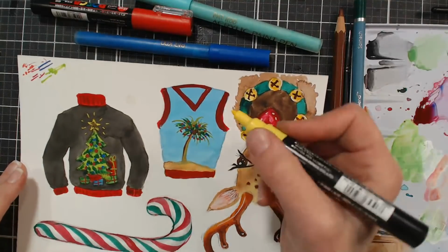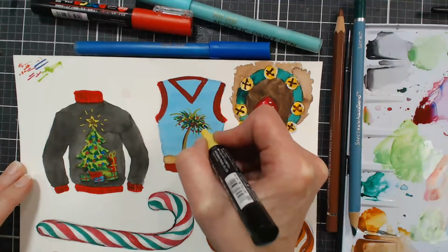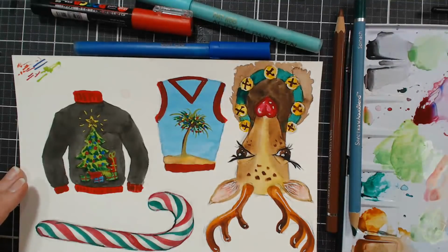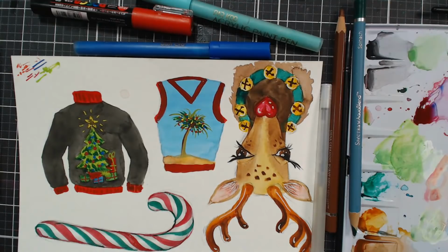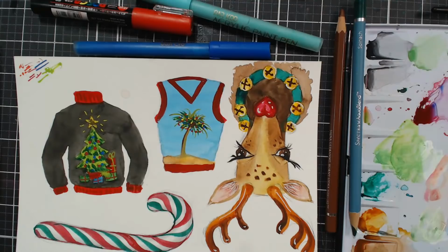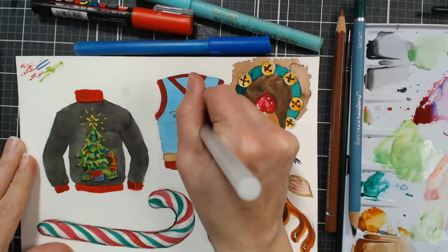Made by Dawn asks if I got myself anything for Christmas. Not really, but I got myself a little finishing Inktober present. So I don't think I really need a Christmas present after that. I got myself the Kuretake set of 48 watercolors for finishing Inktober. I usually buy myself a little something I've wanted. Oh no, actually that's a lie. I did buy myself something. I got myself some Caran d'Ache Luminance color pencils. That was quite a splurge.